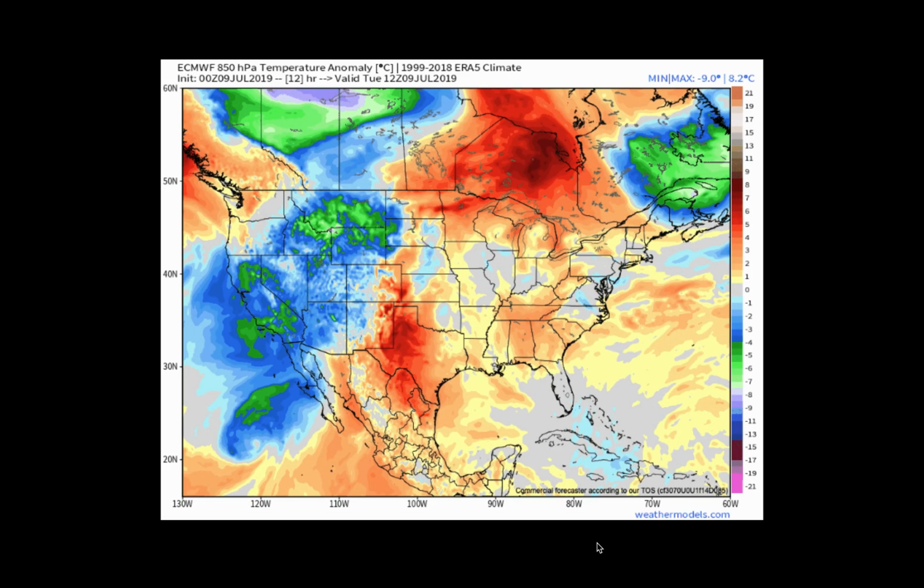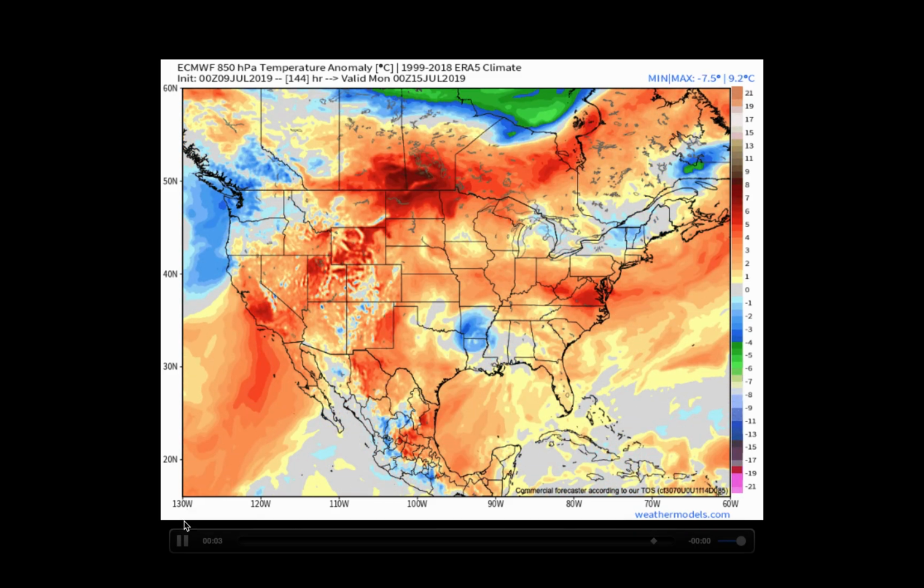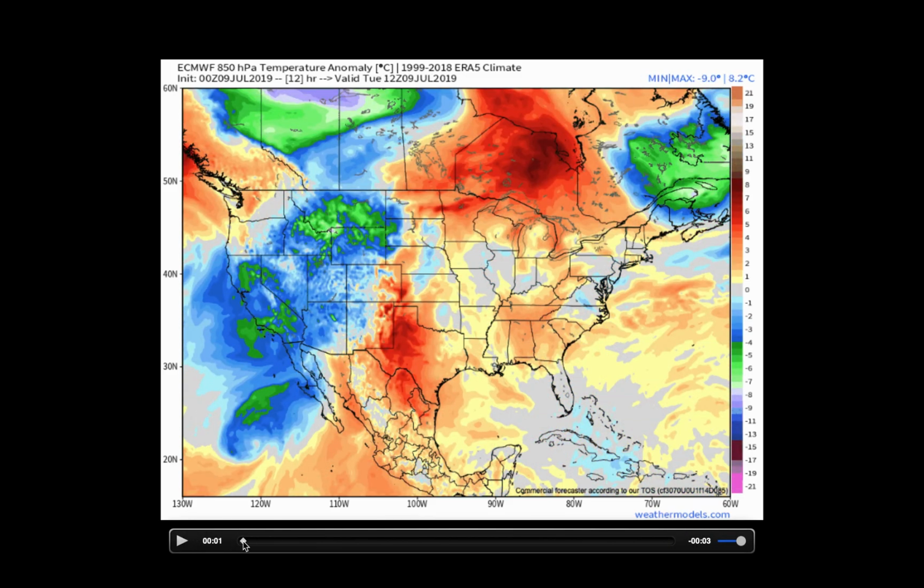So we've got to talk about this and what the impact could be, but we have to talk about it knowing that there's just extreme uncertainty within this. And Eric and I are both kind of joking about it this morning that it's got a high impact on the Corn Belt, but there's high uncertainty on whether or not we're going to see benefits or negative impacts from that. With the ridge building back in, you're going to notice here we get a temporary cool down on the backside of this thing. Again, kind of a one-day reprieve from the heat and humidity on the backside of the storm system for each of us.